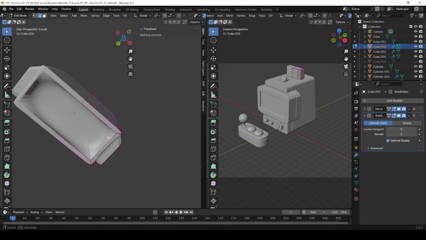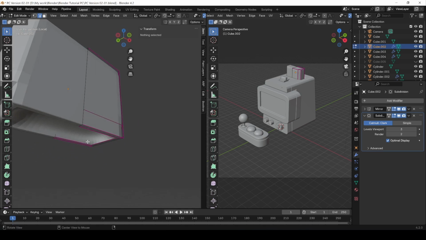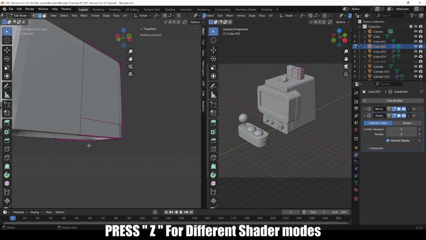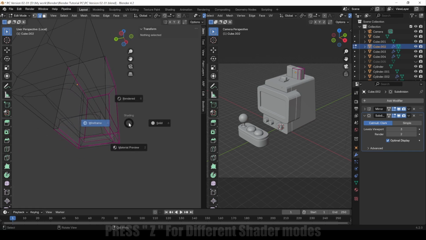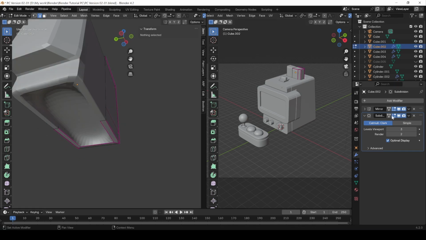Okay, if you want to select the inside faces, they may not show, and if you press Z, then went to wireframe, it may be a little bit difficult to see exactly your mesh. So it would be nice now to just go to solid and actually make this, which is this one, edit mode.